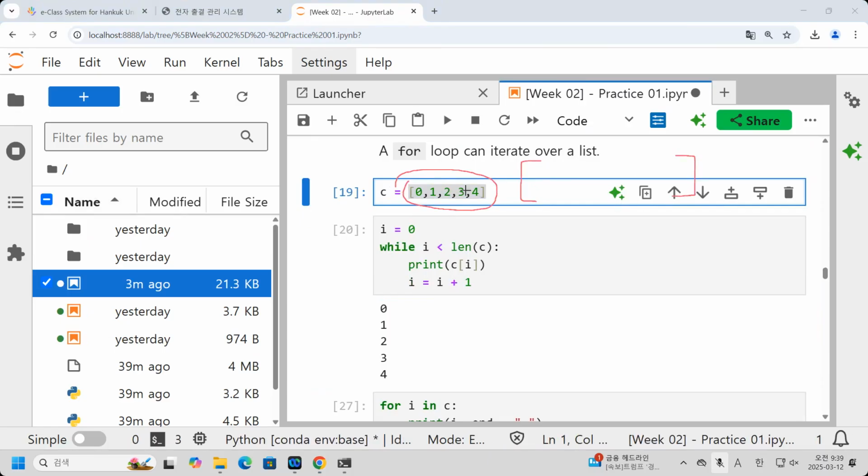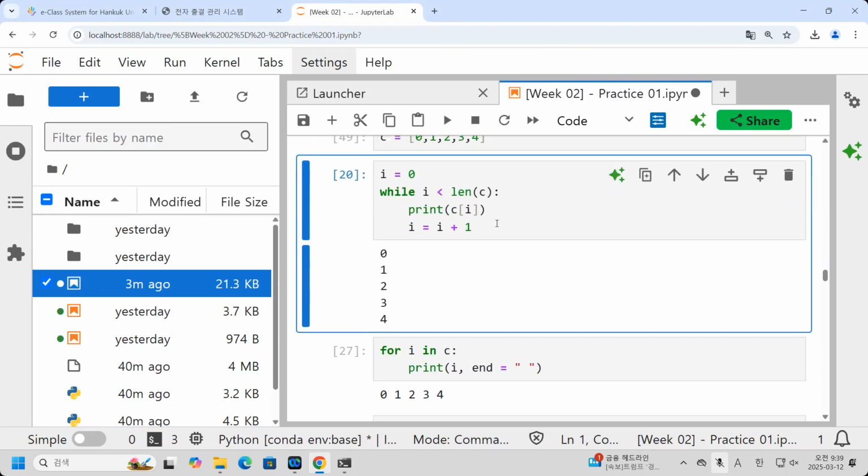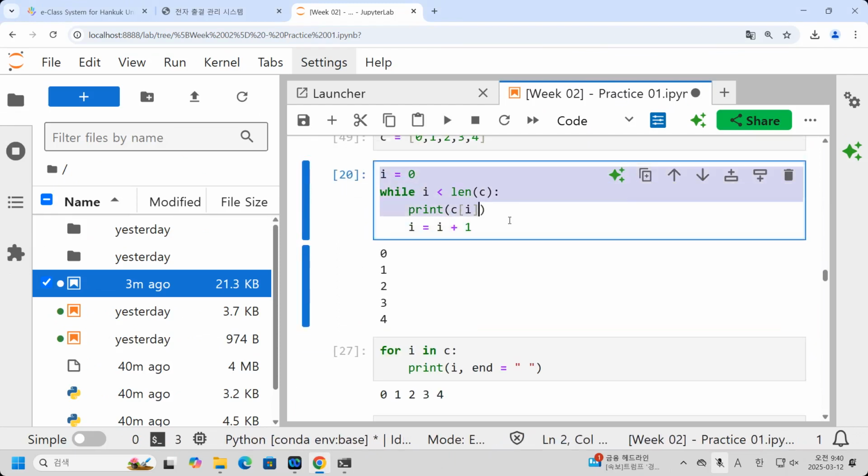In between the square brackets, we separate the data. Let's say I have 0, 1, 2, 3, and 4. Then it means I will have the data 0, 1, 2, 3, 4, and then I would like to check for each of the data in the list.